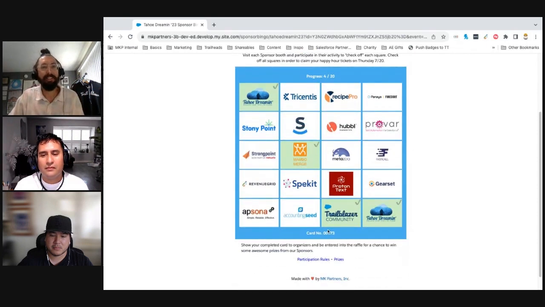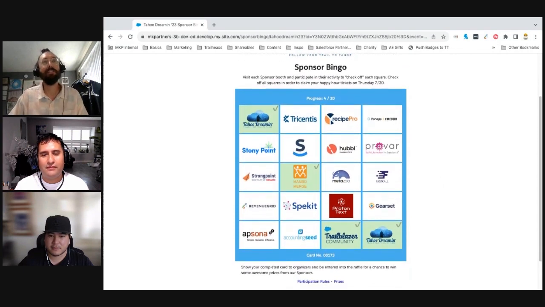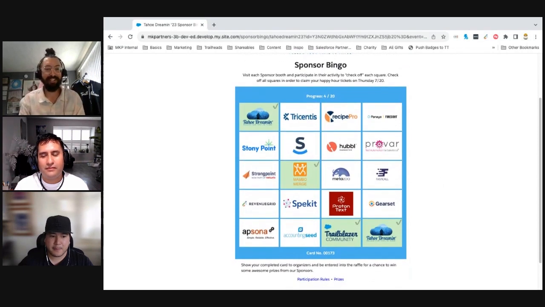And having the personalized card numbers also helped prevent any sort of funny business of somebody screenshotting somebody's completed card, posting it on Slack, and then everybody using the same card. So some rudimentary precautions built in to avoid people trying to game the system, and just a lot of perks over the old physical setup.